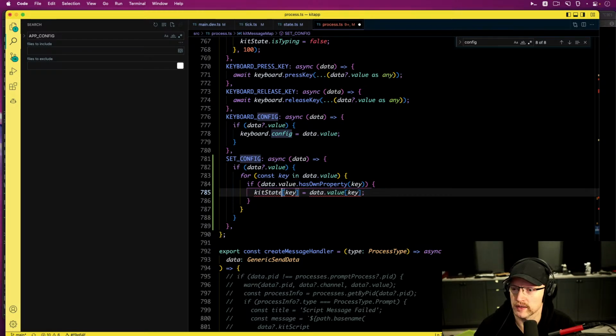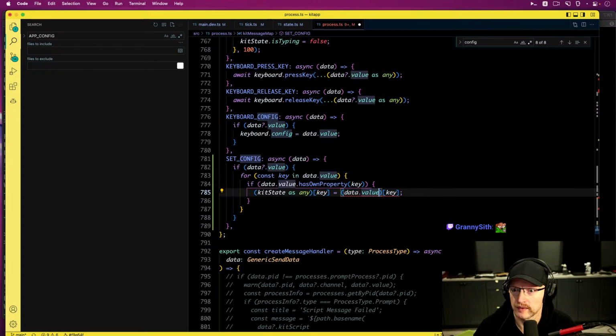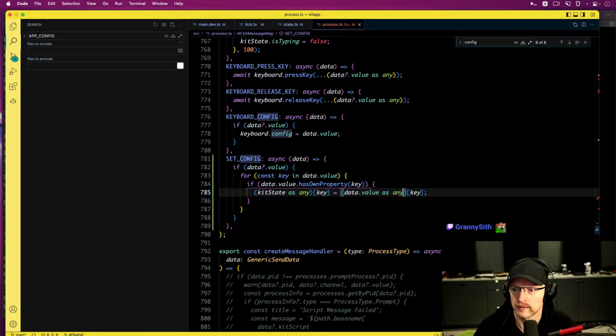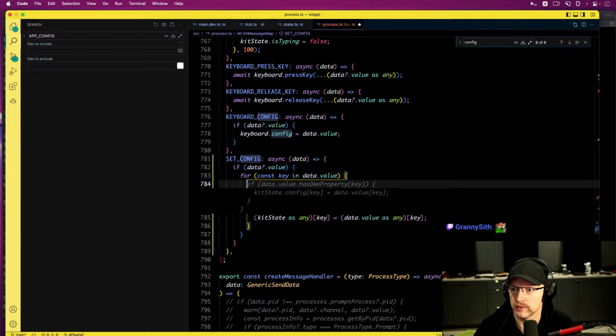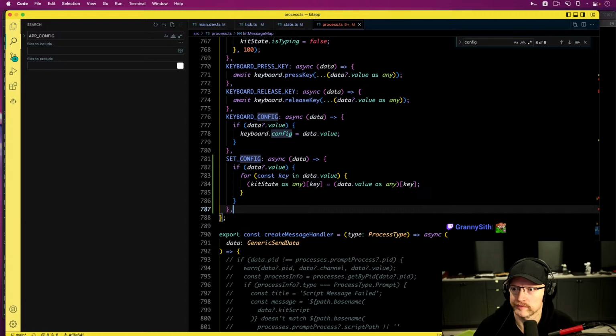Can't do that on the left side. Well, of course, data value. I mean, that's kind of what I'm going for.